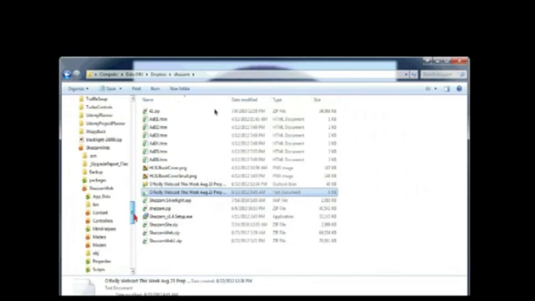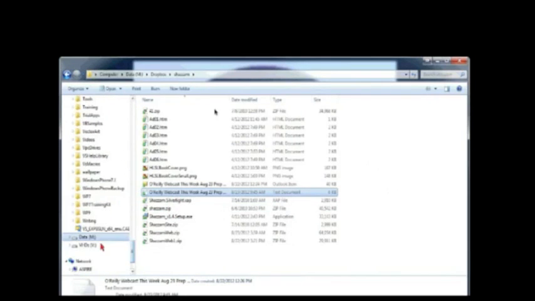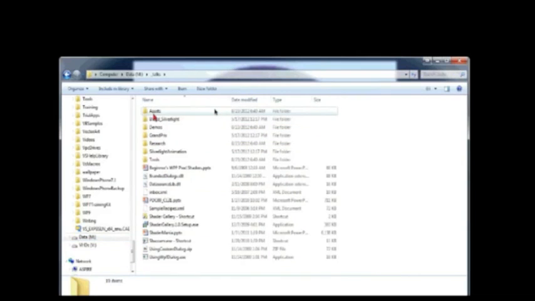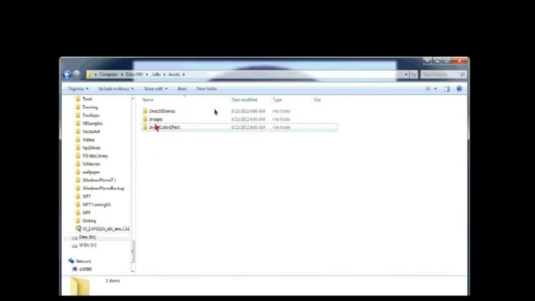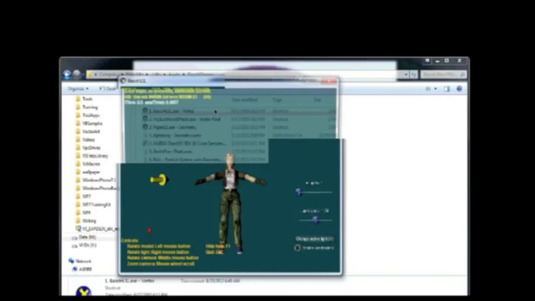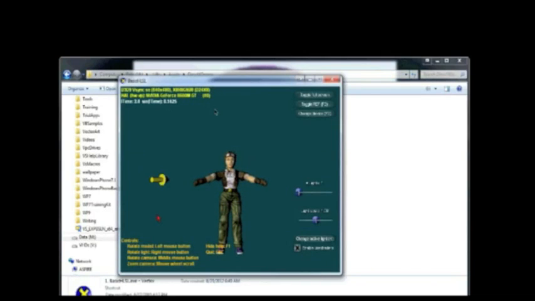Let me show you one demo from DirectX. Now this is a live DirectX. DirectX is the 3D engine and a lot of other things for Windows.